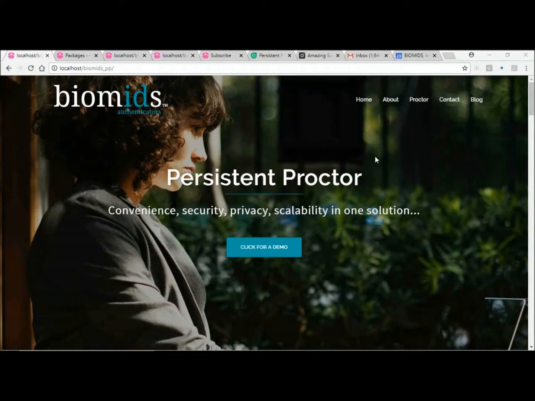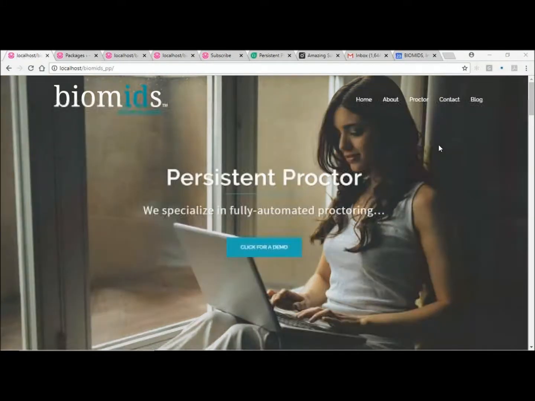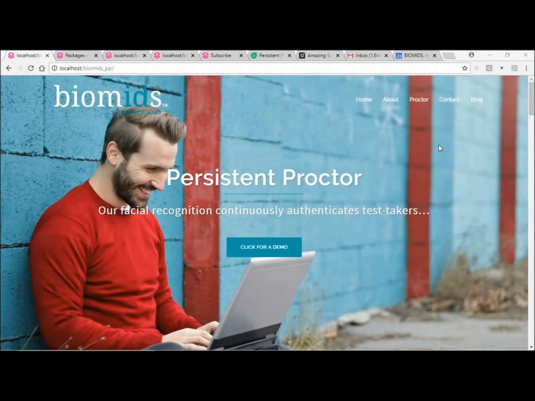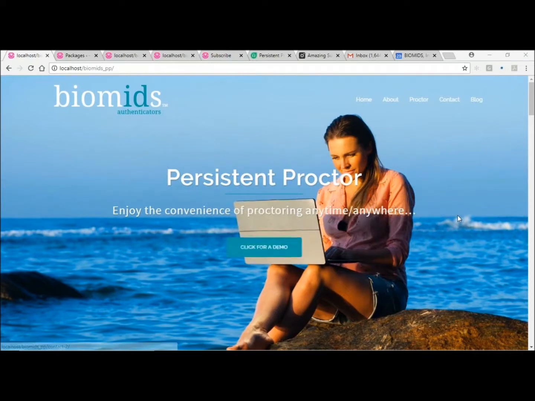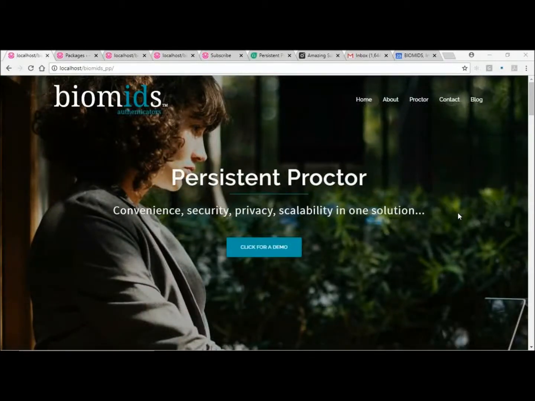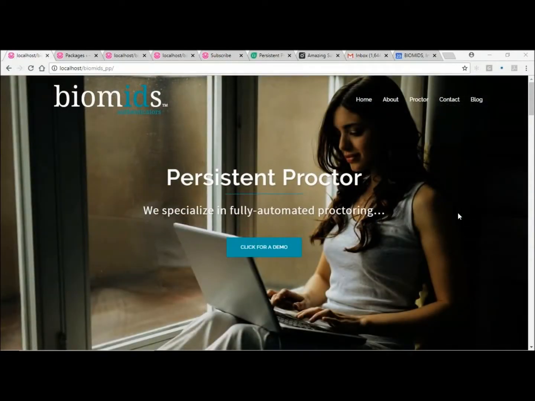So I'm going to share the screen now. And the first thing you're going to notice is that the home page is a slider now. There are 4 pictures in the slider and 4 taglines, and it cycles through each of those. Basically there's the picture, the tagline, and then there's click for a demo, which is the call to action. Those are the important main parts that all should be right there. And if the prospective customer wants to proceed, then they can scroll down and get into more details further on.